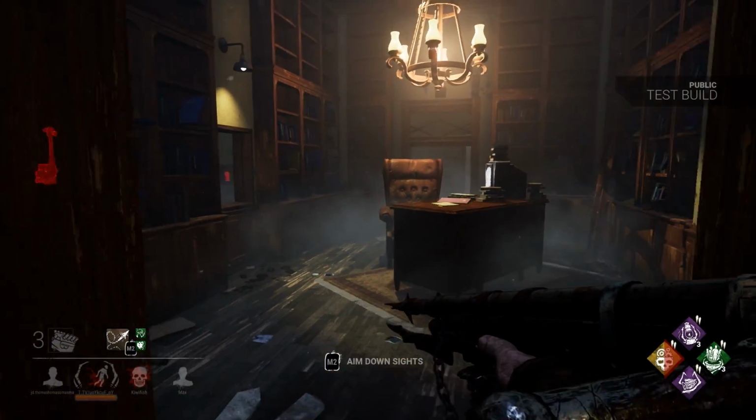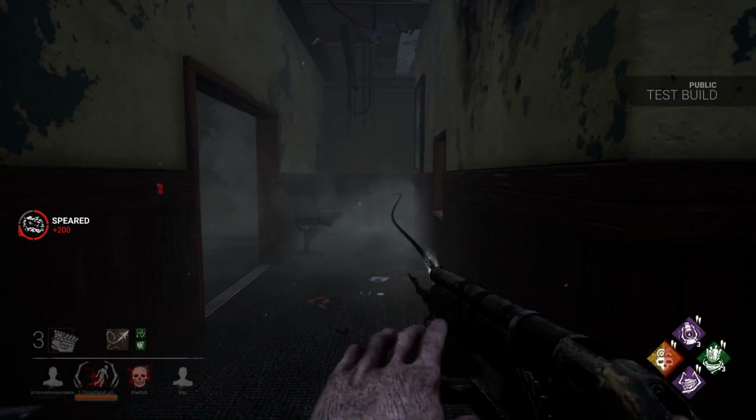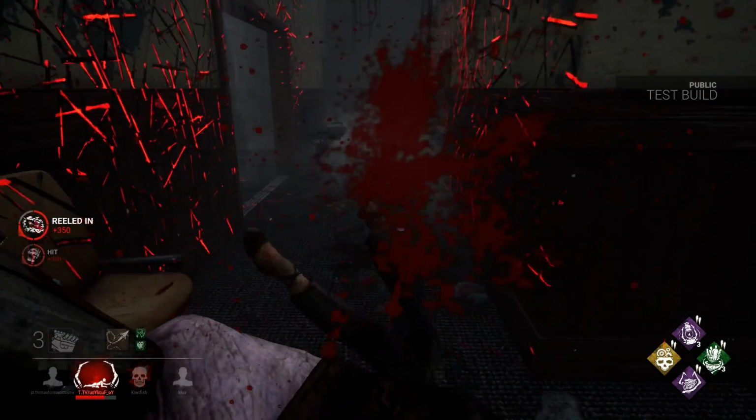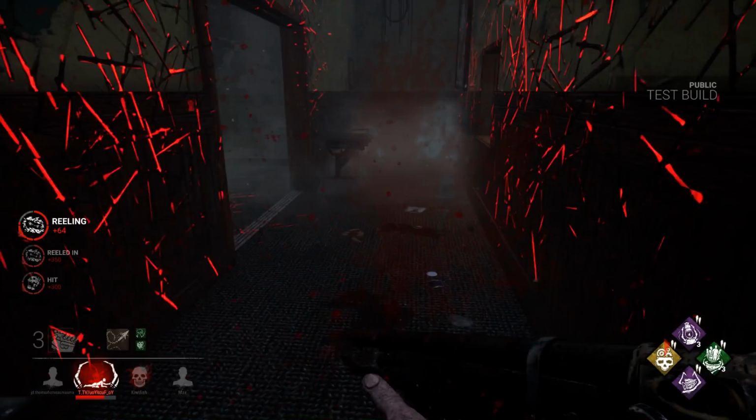Is she really staying? Does that mean I could... What are you doing? I was trying to bait her into vaulting and then shooting her at the other side, but this works too. Thank you, man. Anyway, here, I'll show you guys real quick.